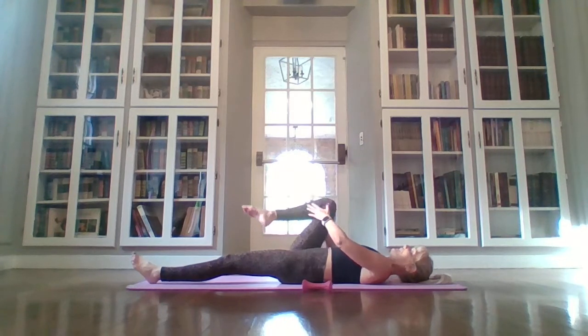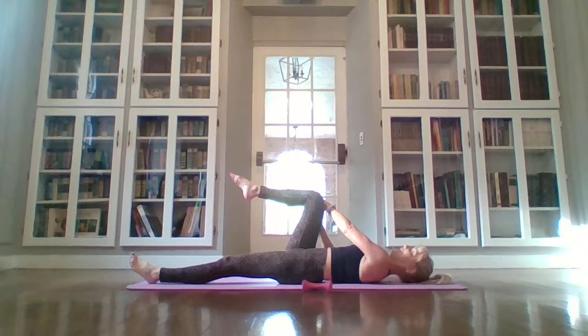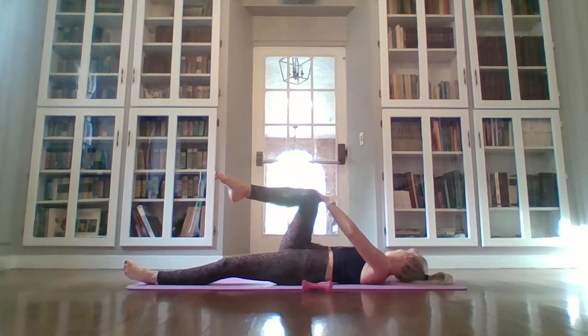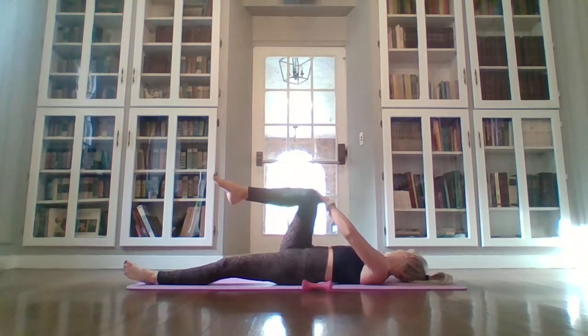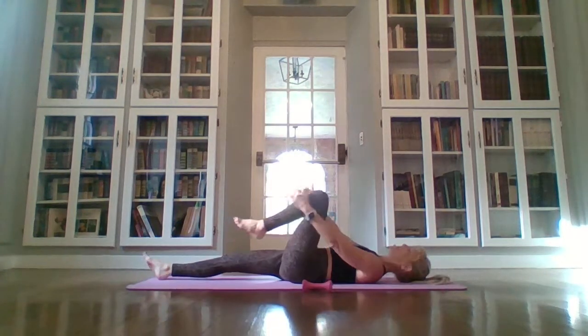Now take this leg to a tabletop, and the opposite hand's going to go to the outside of that knee. The other arm goes out like a T. I'm going to keep my leg at a 90-degree angle as I go across. I'm going to look away from that leg. Keep shoulders heavy. Keep the core engaged. Good.